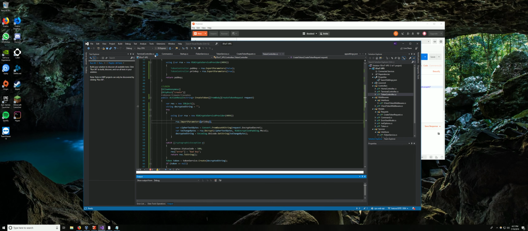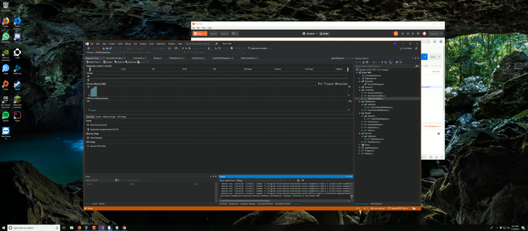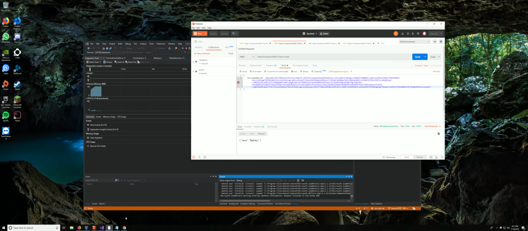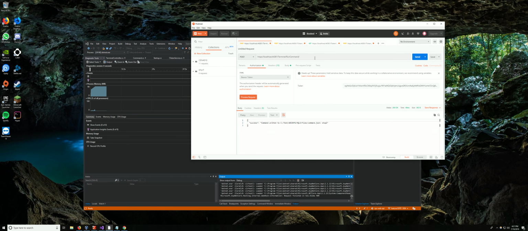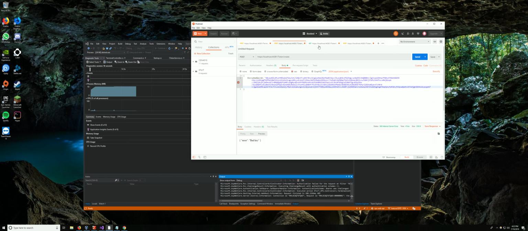So let's begin. The first thing we need is tokens providing services. If I go to run command, which was developed at a separate time, we get an unauthorized status code, which makes sense. We don't have any authorization. The way it works is there's a certain flow to it.